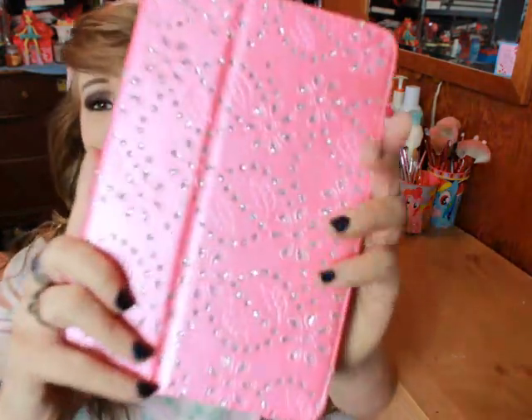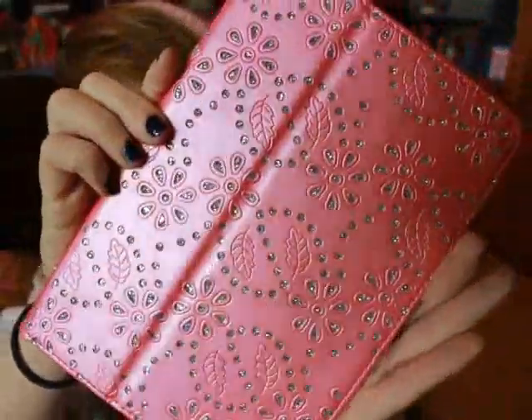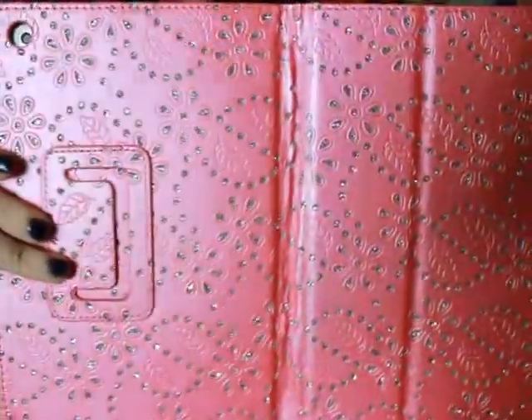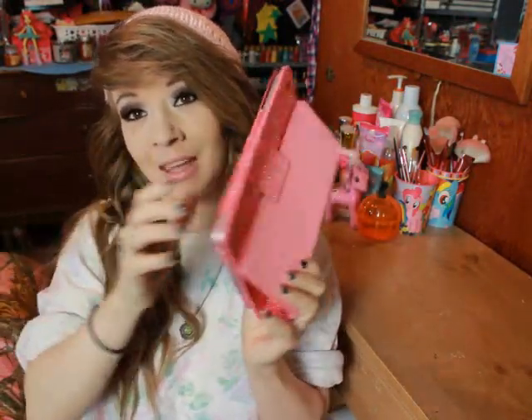The first thing I'm going to talk about is this iPad case. This case is so cute — I love it. It is like pink with rhinestones, though they're actually just pretty little glitters, not actual rhinestones. You can see it just opens up and you can see all the pretty little detail on there. It folds open like this and the inside is kind of like a suede material — really nice and soft. This little piece bends back and tucks right underneath that lip, and it's actually a little stand, so it stands up so you can watch YouTube videos or type on it, or use an external keyboard.